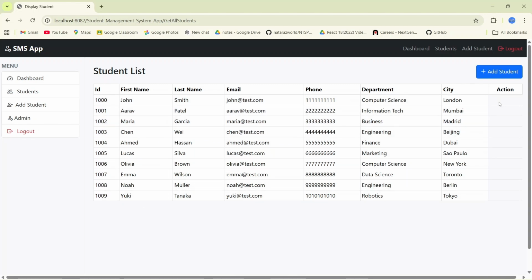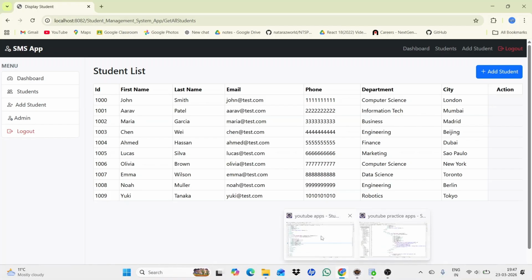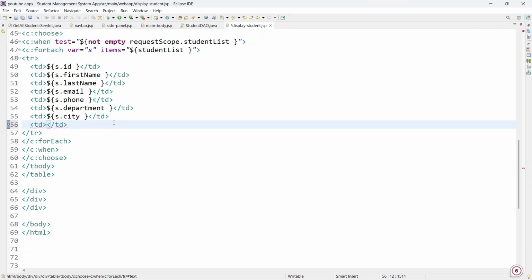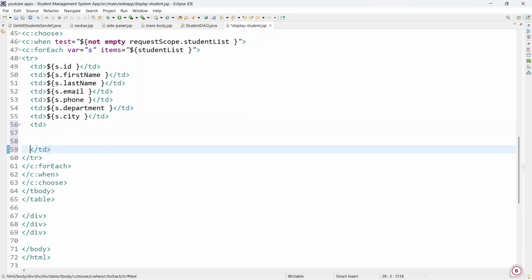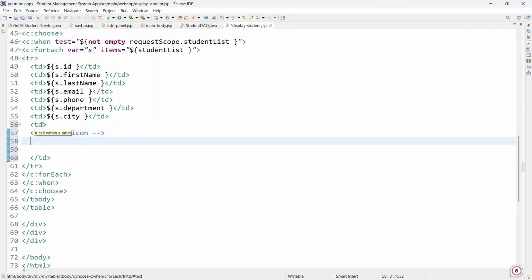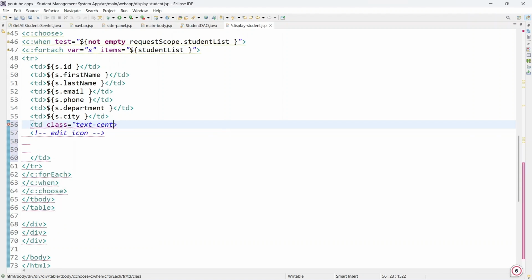And in the actions column, now we have to add edit and delete icons. Let me do that. Add one more table data. First I will add the edit icon. For this table data, use text-center so that they will be displayed in the center.